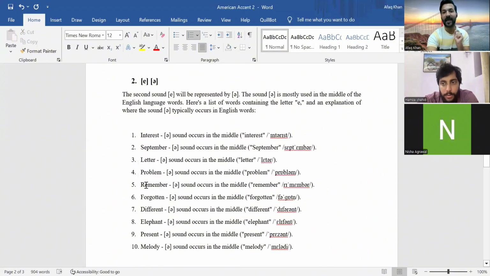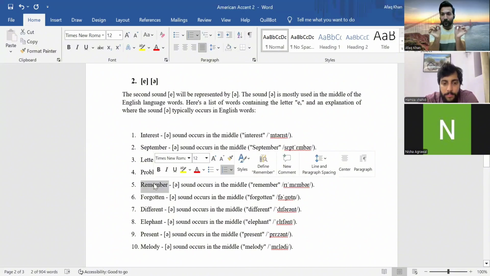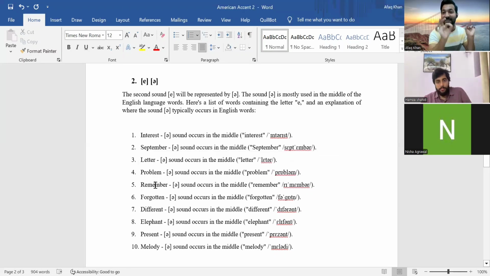Here, the first E that occurs after the R sound is the last sound that we're gonna study, and it sounds like E. We're gonna study it after this sound, and that's the last sound of the letter E, re, right? And then here in the middle of the word, this letter E is actually A. The E in the middle of this word is A.